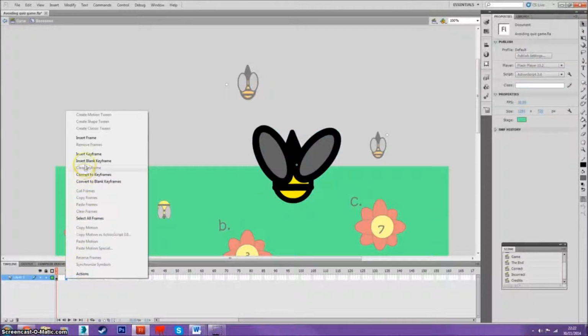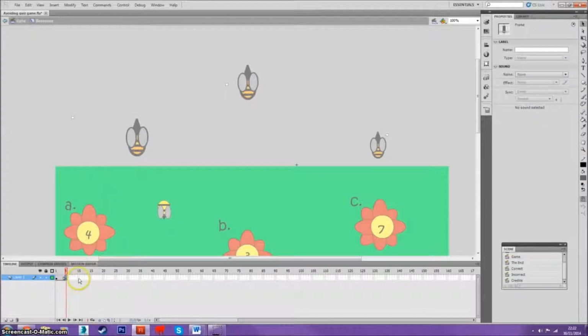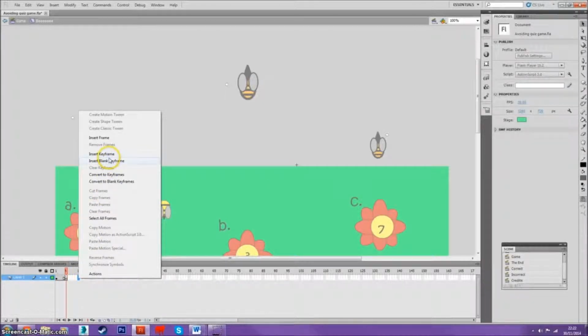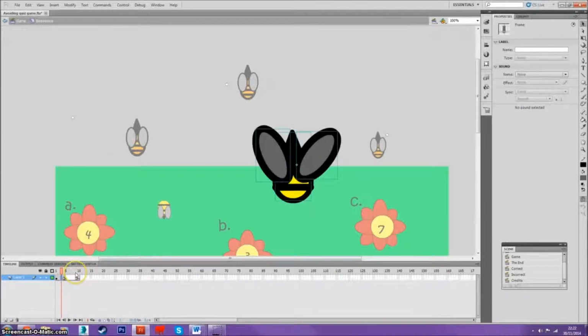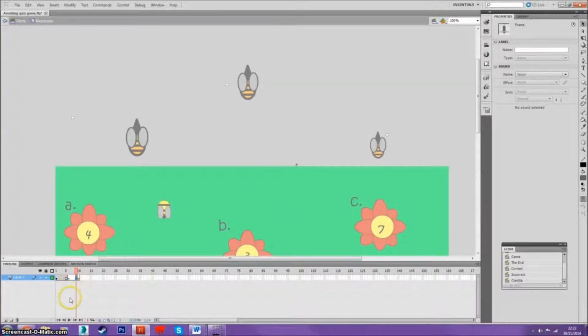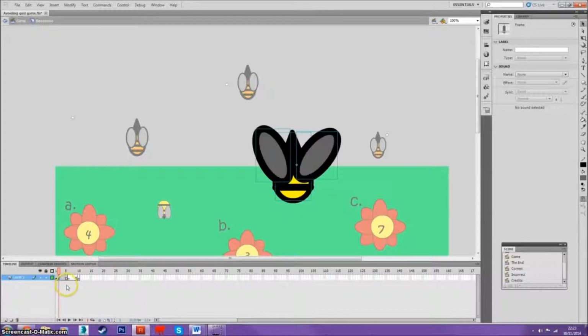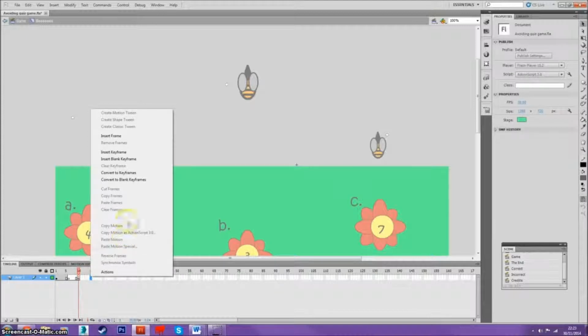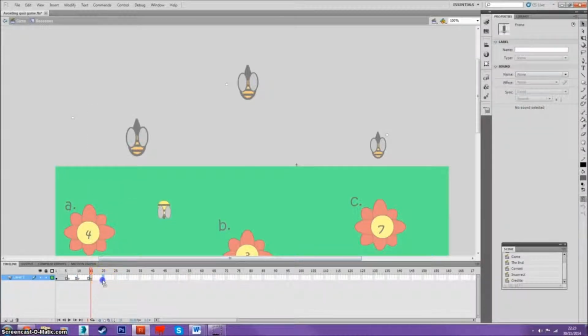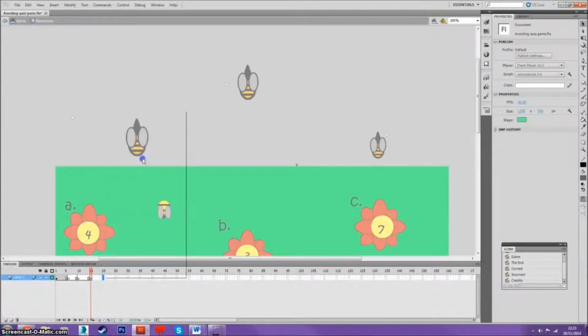So what I'm going to do is insert a blank keyframe in there, at number 5. Insert another blank keyframe within another 5 frames. Oops, one minute, I'll just add another frame in there. And that's another thing. To add frames, you press F5. To remove a frame, you hold Shift and press F5. So that's how I've basically made the shortcuts to add and subtract frames within keyframes.